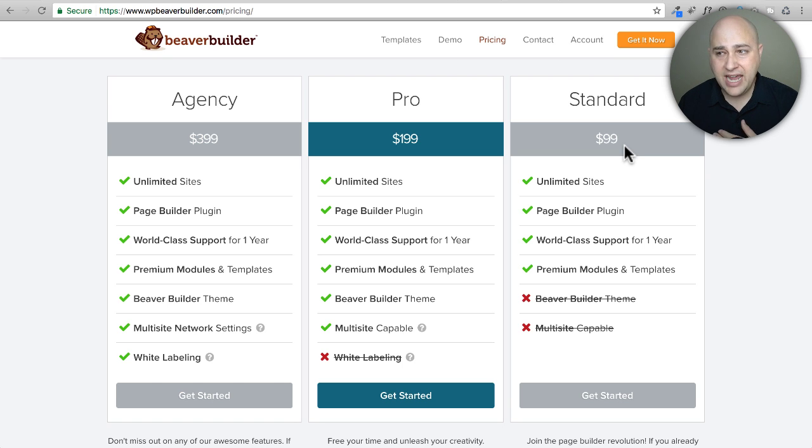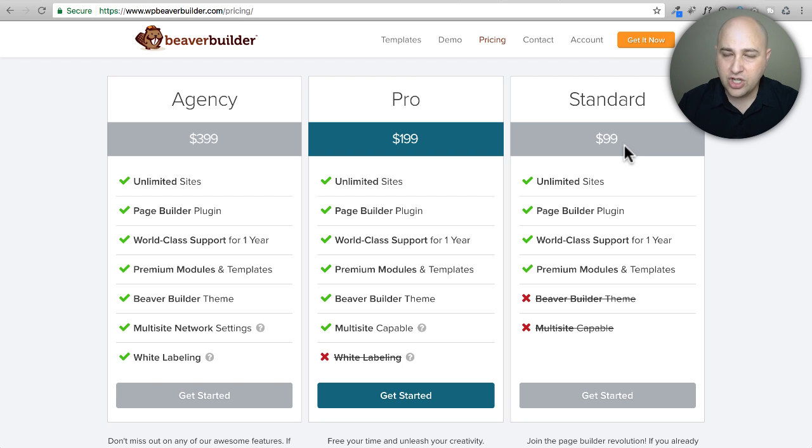However, if you only have one site, it's a lot less expensive to go with Elementor. It's got a lower entry price there, and a lot of people have 1 to 3 sites. If you only had 1, 2, or 3 sites, then you're at the same price as Beaver Builder at that point. Now, Beaver Builder renews at 60%.